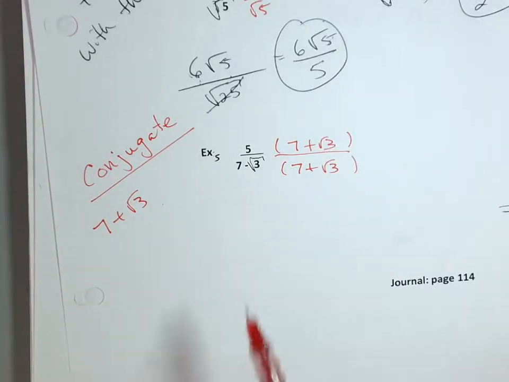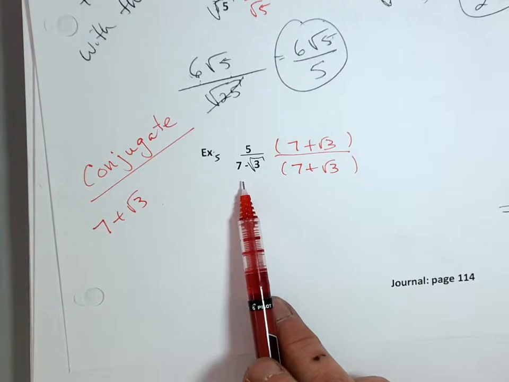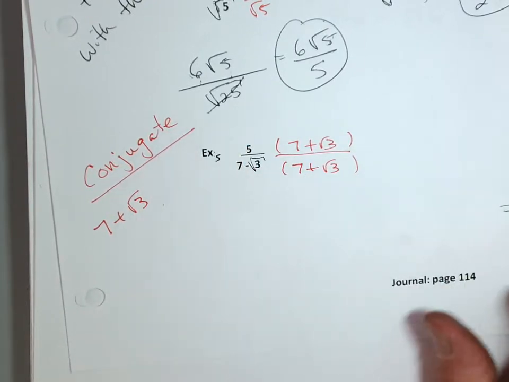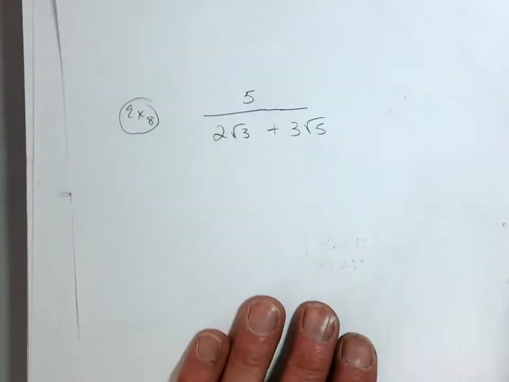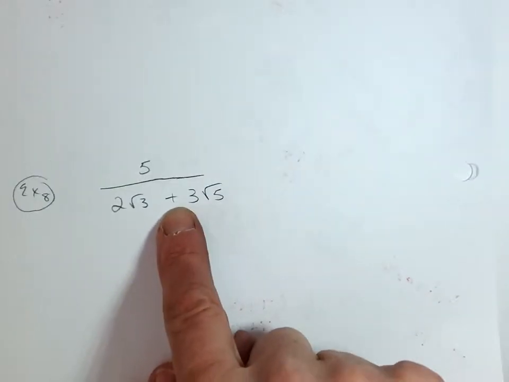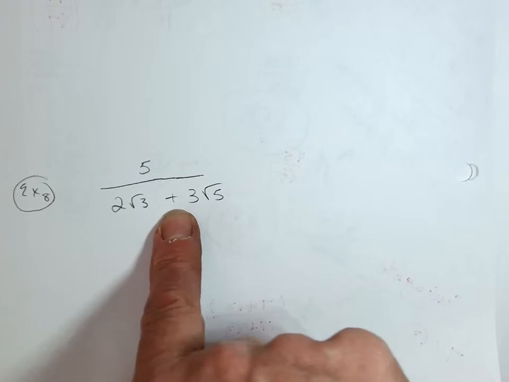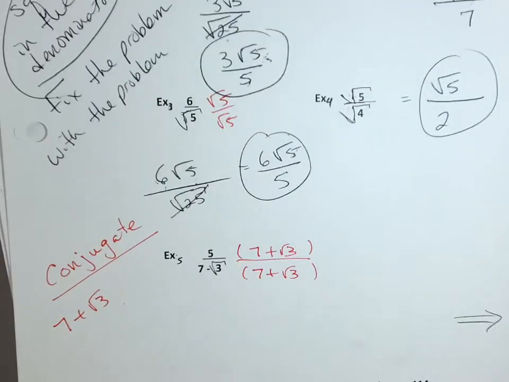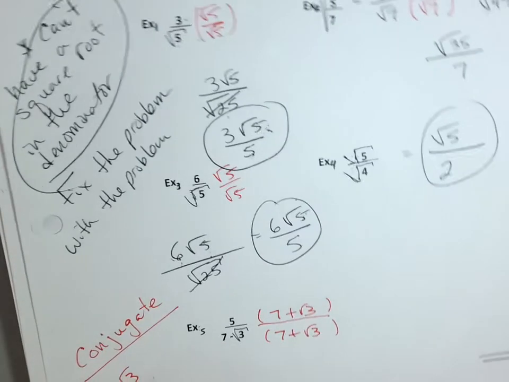So if you get the plus or minus in the problem on the bottom, I've got a number minus the square root of 3. And in the back, I'll show you another one, I've got a plus. So I'm going to do the opposite. That'll be a minus on the back. But we'll do that in a sec, okay? So now, how does this work? Okay, so check it out. This is going to work, but you gotta be faithful and watch, okay?